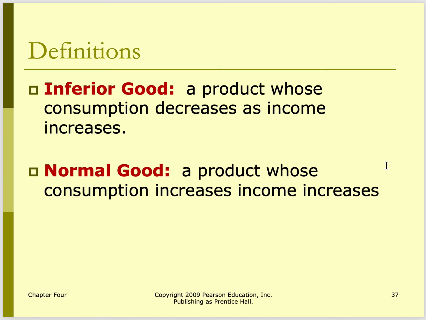All consumer companies, good companies, have a normal and an inferior good in their portfolio, like Colgate-Palmolive. They have their Colgate toothpaste. That's their normal good. But they have a bargain brand. And that's really the better way to think of an inferior good. It's kind of a bargain brand. Their bargain brand is called Ultra Bright. It's still a decent toothpaste, but it's not their premier. It doesn't have the most technology in it. It doesn't have the surfactants and additives that make Colgate Total the toothpaste that it is.